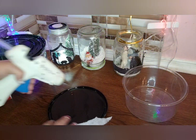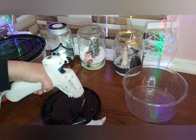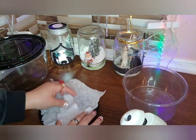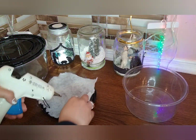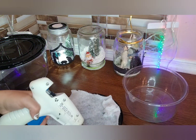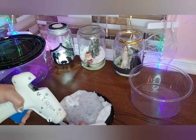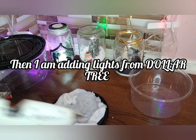I used this drabby mat from Dollar Tree. If you get one of these, it's like $1.25 now, and you will be able to use it for a lot of projects, to make a lot of gorgeous pieces. Anytime you need to cover something with white to look like snow, it will work perfectly. And I did some other creations with it, so make sure that you see my latest videos before this one, and keep up with me to see my new ideas.